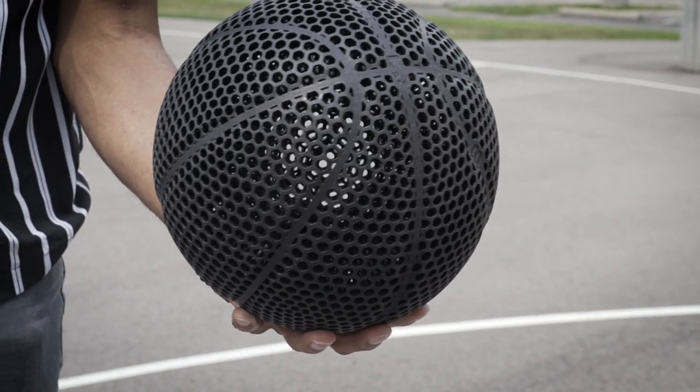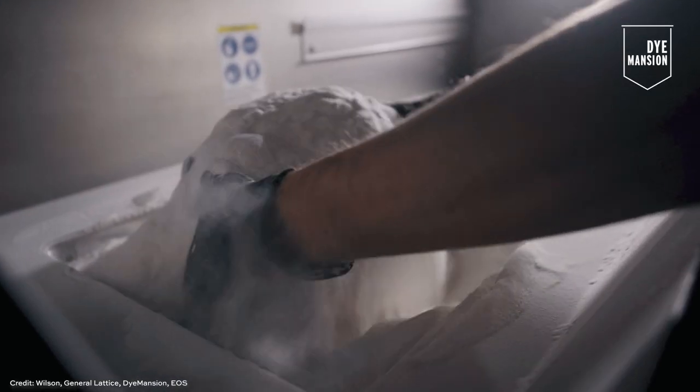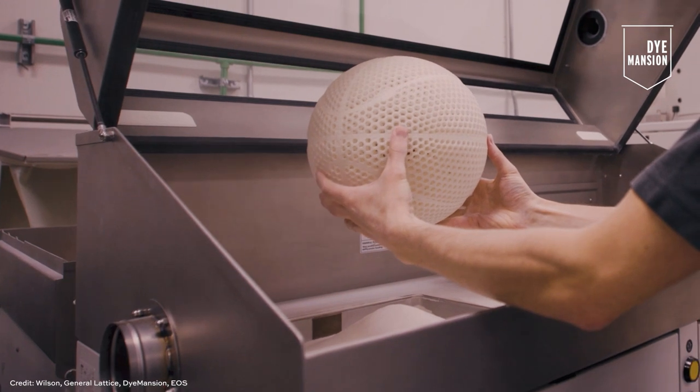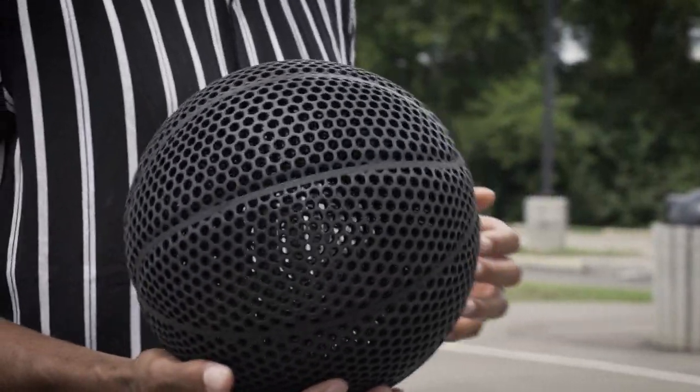Mass was a huge consideration — we needed it to feel in your hands like it was the same weight as a ball. Tuning the lattice to make sure we didn't go over or under the mass was a major consideration. Also the stiffness of the ball — working through different base material options and lattice structure in terms of how to optimize stiffness with different variables of strut diameter and size of the actual unit cell to really hone in where it bounced the same as an NBA game ball and was the same mass. We were able to parametrize the script so we knew which elements needed to be tweaked quickly, and with EOS we were able to print really quickly, ultimately getting physical results from Wilson's test facilities. We iterated through many versions of the ball, sending it to Wilson's testing facilities for rebound testing, durability testing, and wobble testing.